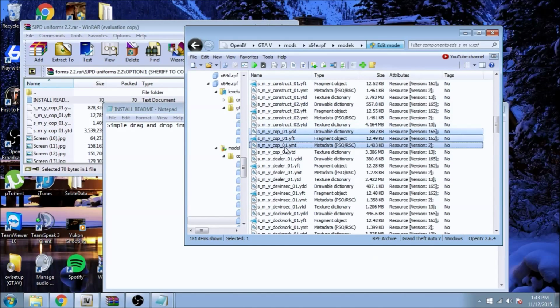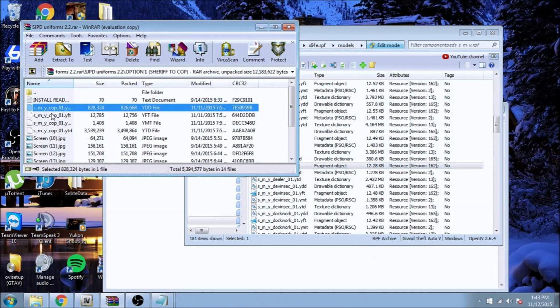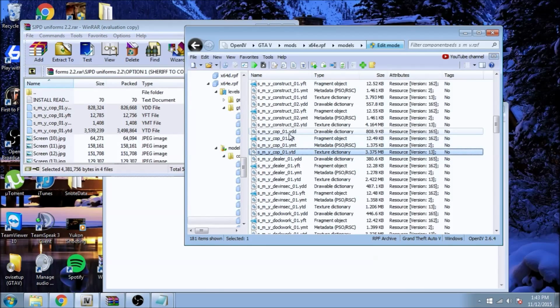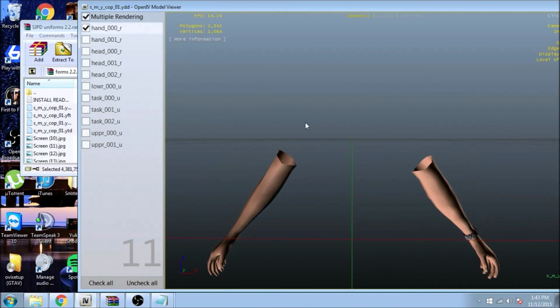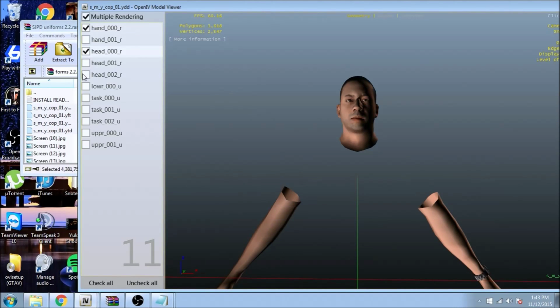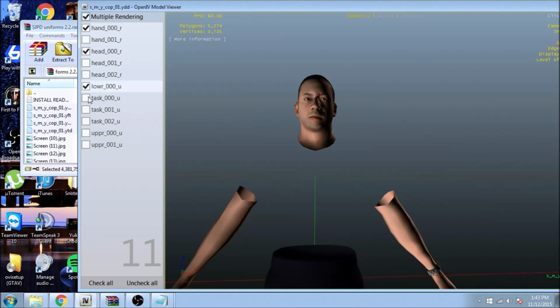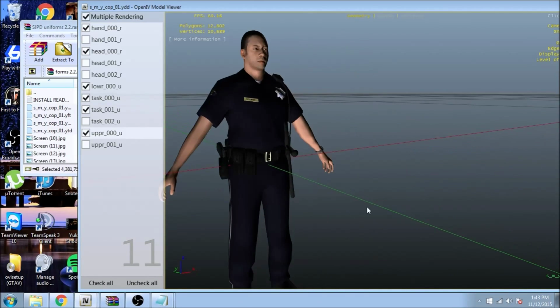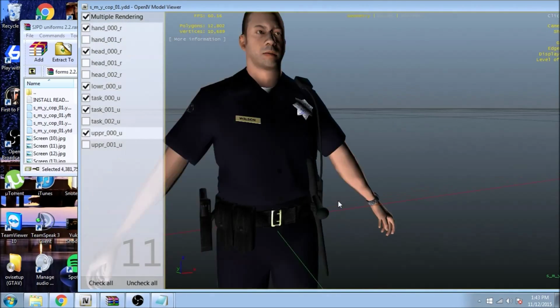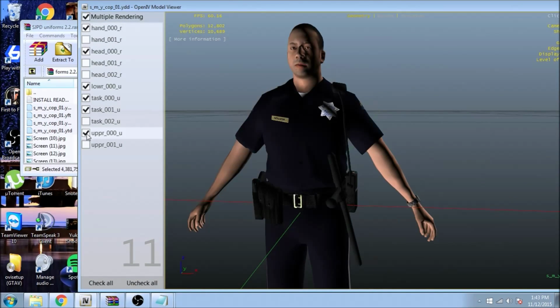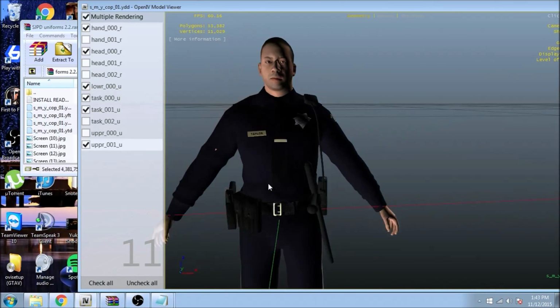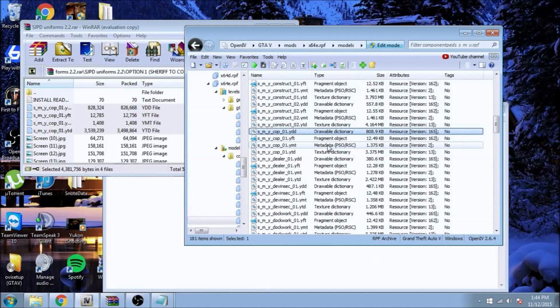And here are the files that we're going to be replacing right here. So again, make sure edit mode is on, and then all you got to do is drag and drop. That is literally it. Now if we look here, we should see, there we go. Or the long sleeve. See? And now it's in the game. And that's it.